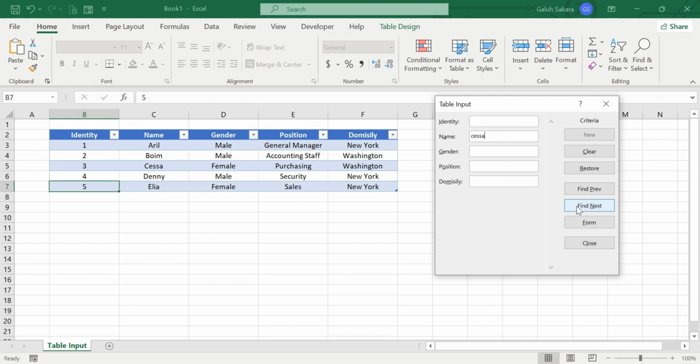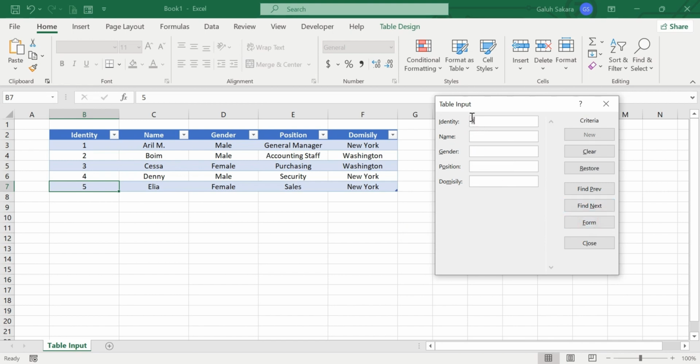We will look for the name Chesa, and then find next. So the data will not be found. For example, okay, just click find prev. We'll type here the identity number 1. Just click find prev. So the table input will automatically move to the identity 1 or identity 2 that you want to type.